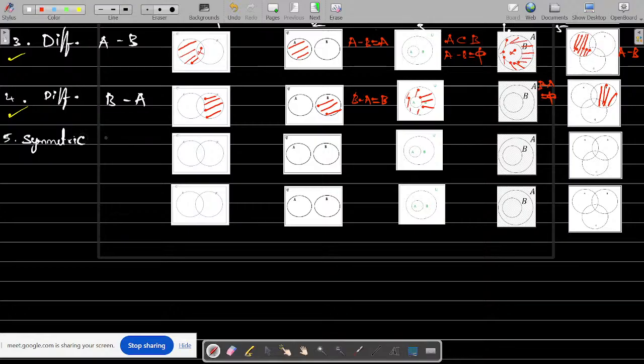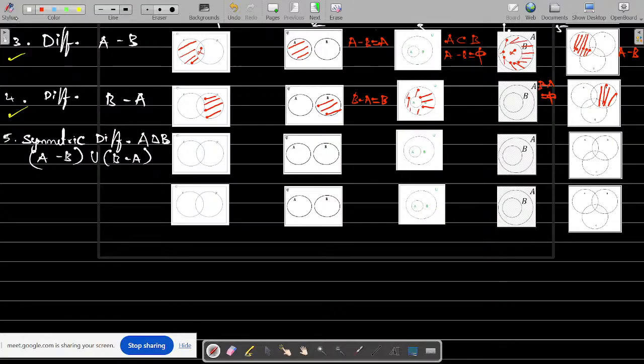We consider both the unions, which is denoted as A del B. Sometimes in some material you can find this symbol also, but usually I use this triangle symbol. So this is symmetric difference A del B, which is you consider A minus B, also you consider B minus A. Then you take the union of both, which means you consider the third case, you consider the fourth case, then union of both.